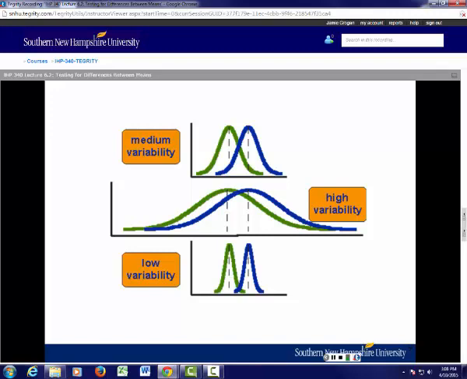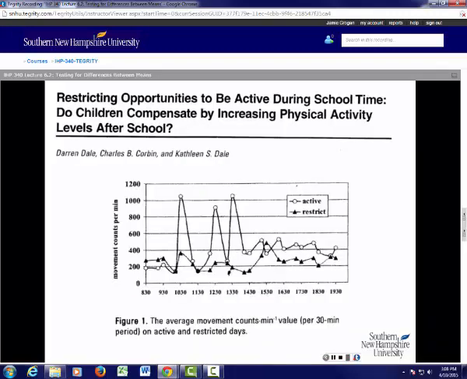So probably in the high variability scenario, if you did a t-test just based on that picture, you would probably get no significant difference. And from a statistical standpoint, that means that these blue and green curves are essentially the same, statistically speaking. And you'll see that in some of the articles that we end up looking at. You'll see that the means may not be exactly the same number. They may be different by a little. But the question is, are they different enough to be statistically significantly different? And whenever I ask the question, are the means different, we're always talking about, are the means significantly different?